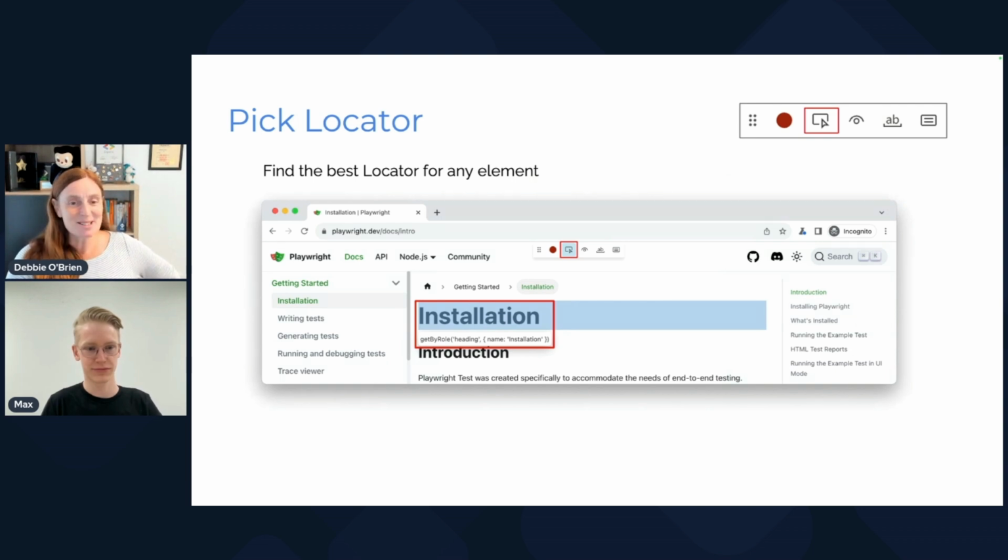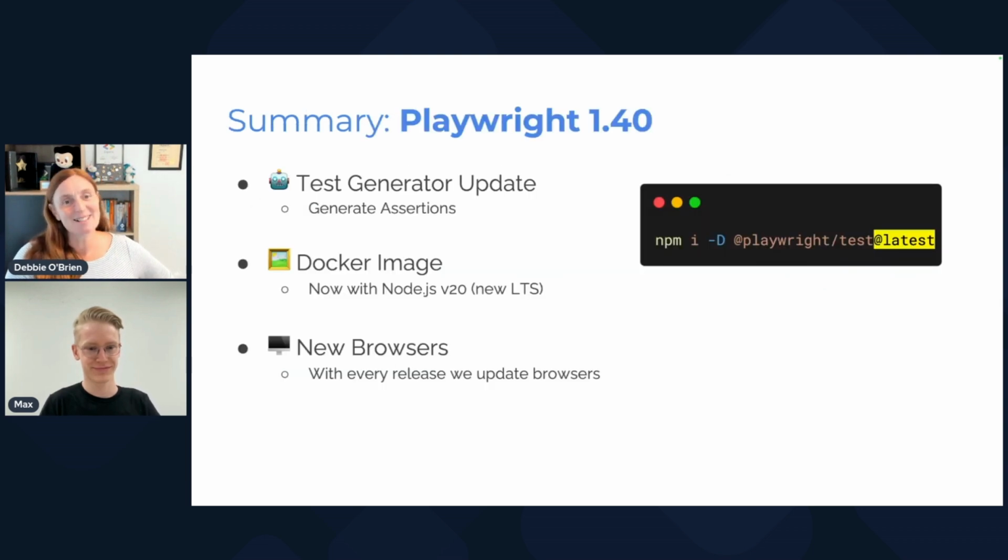I'm super excited about it. I think it's really, really cool. Max, what do you think? It's amazing, especially that you can use all these features when using Codegen with the CLI. That makes it easy for our Python users, for example. They can do exactly the same and they will get a PyTest test back. Exactly. I use VS Code, but you could use it through the CLI as well, correct? Yeah.